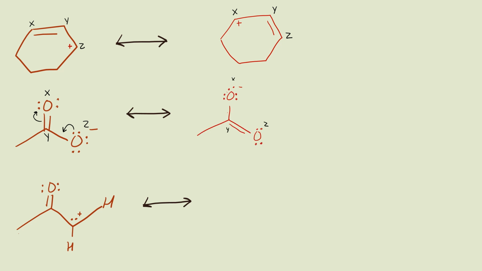Let's try one last one that might be a little more difficult. Which atoms on this last one at the bottom would you think be X, Y, and Z? Here are the correct places for the labels. Just like before, the lone pairs right here are going to make a double bond, while a pair of electrons from here are going to go back up to this oxygen to give you a structure that looks like this.